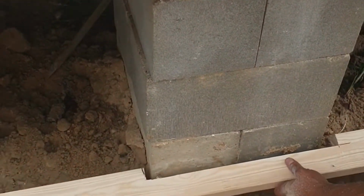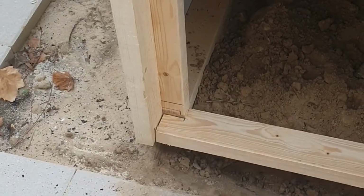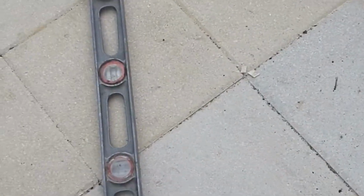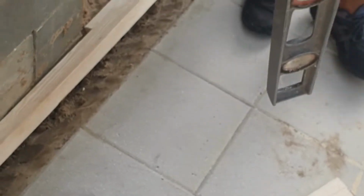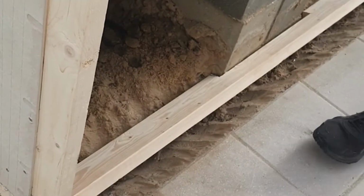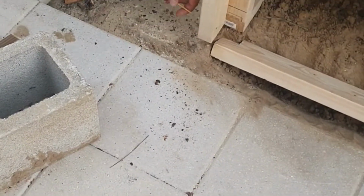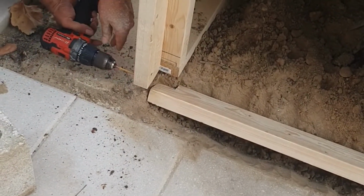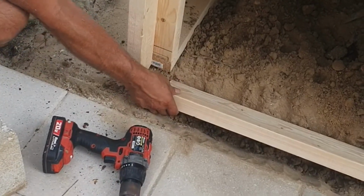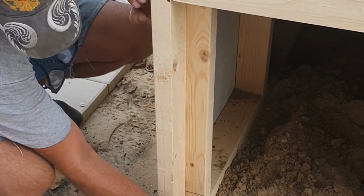Hopefully that's enough. And put the level up on it. Screw it. Let's see. Let me screw it first. Okay. So I can see. By the way, I screwed that back through here too. Oh, okay.